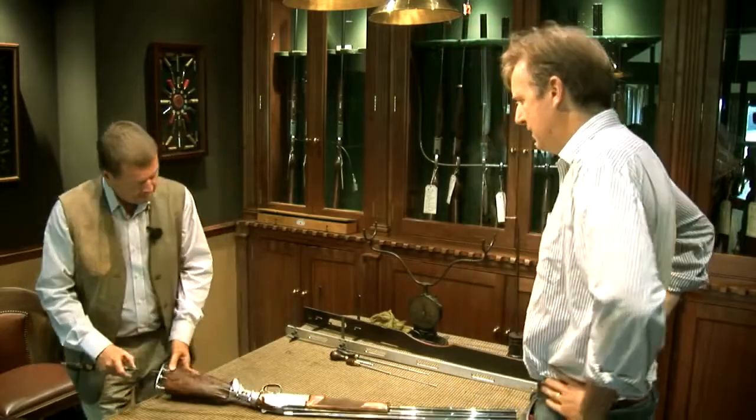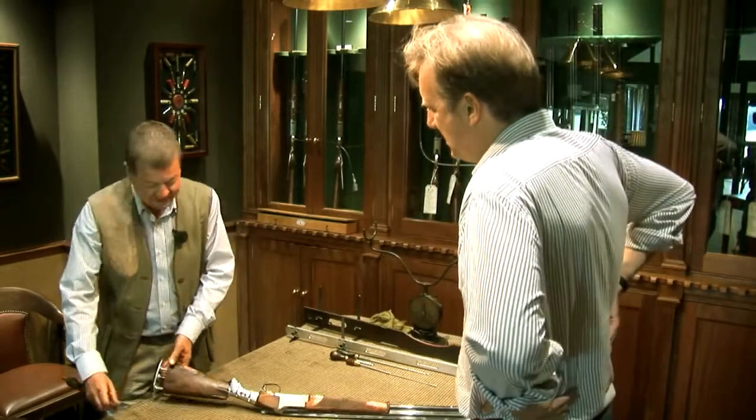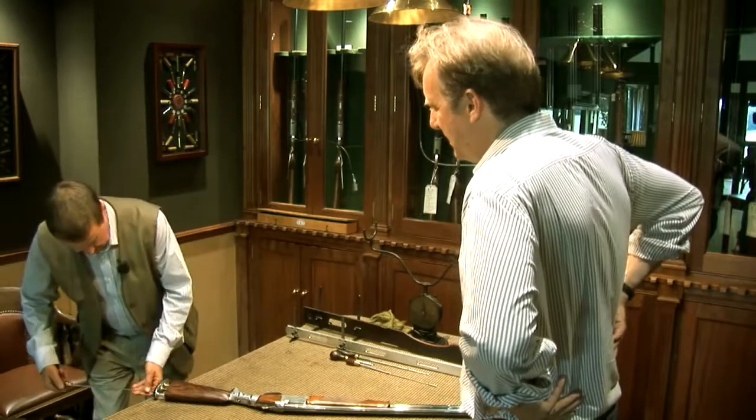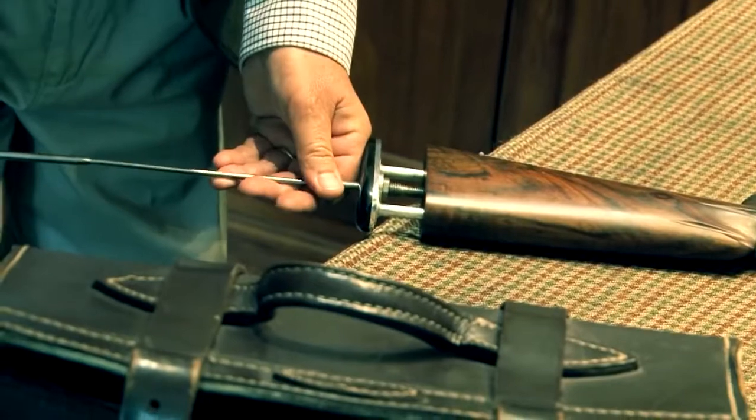Stock length, I think I'm going to go longer than standard straight away. I'm a bit lanky, yeah. Well, as I say, it depends on technique as well, but I'm going to start a little bit longer and we'll go from there. Just so I've got a rough idea.